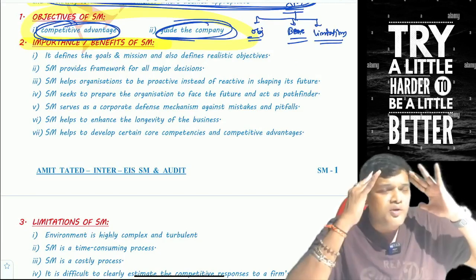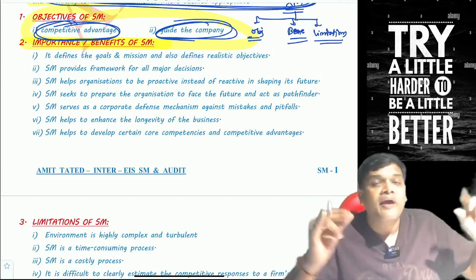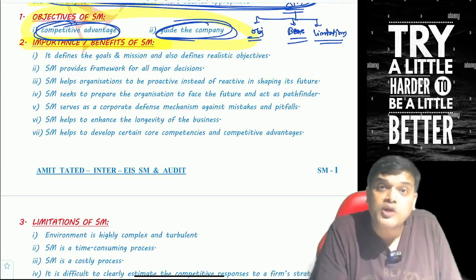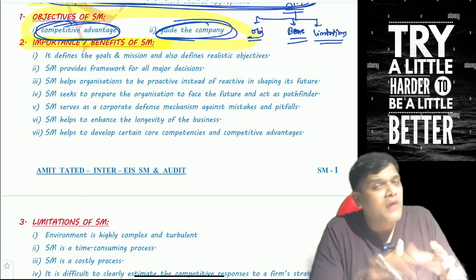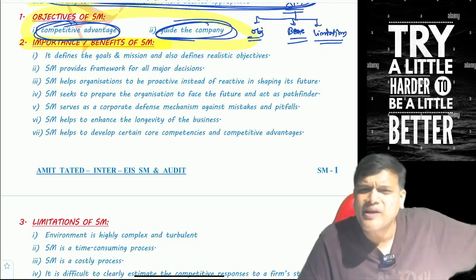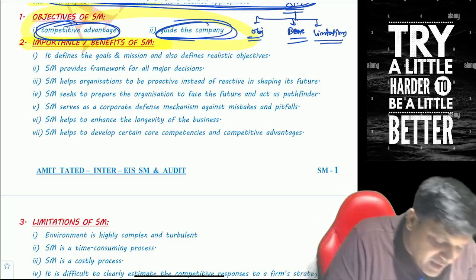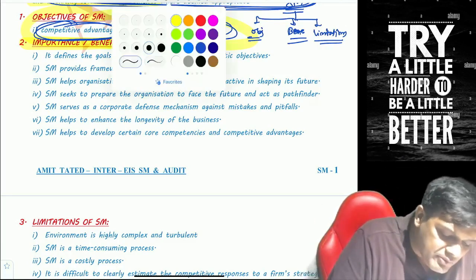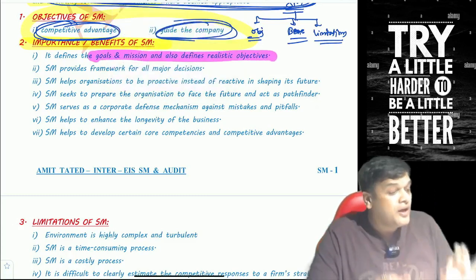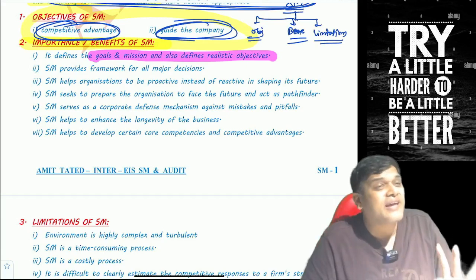Do you think strategic management goes in a planned way or a havoc way? Planned way. Therefore, you already have goals, a vision, and a mission with you. What the goals, objectives, vision and mission are, we'll discuss in chapter 3 in 15-20 minutes. But to be very precise, in the first scenario you will be having goals, mission, and objectives. So first point: what are the definite benefits of strategic management?